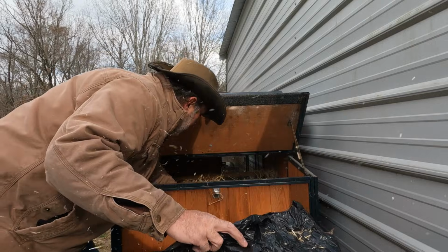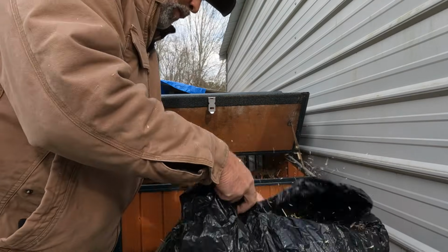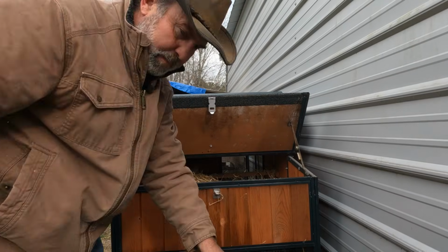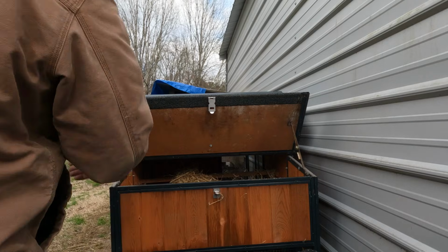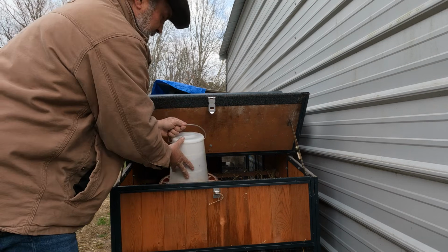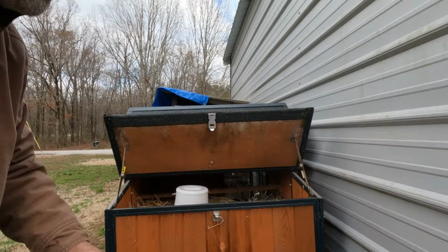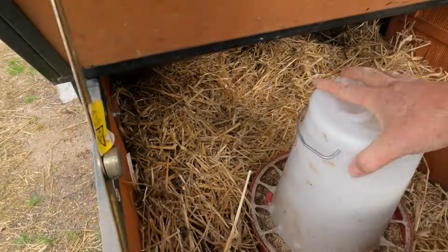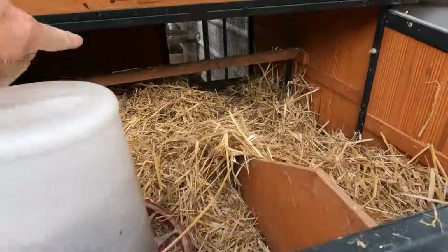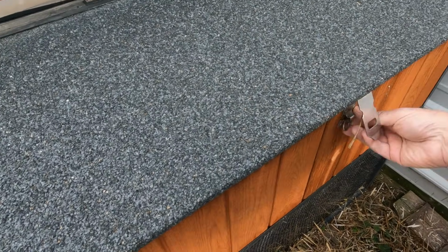Chickens all hold up here in this coop. Oh, goodness gracious, sorry about that, guys. I don't know if you're allergic to hay, but there's a lot in there. Okay. All right, let's get the food in here. Get all that situated. Let you look inside. So we got the food, we got a nesting box, and they got a roosting bar right there. So let's go ahead and close this up.